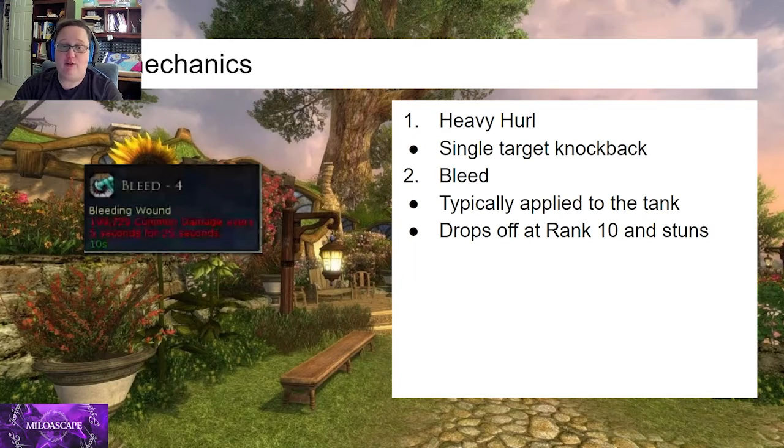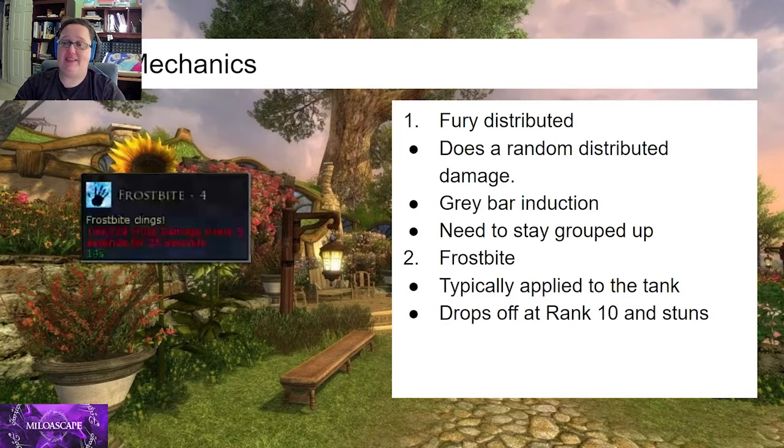Alright, Arnold puts a bleed on the tank. And just like the previous one, Icy Torrent, this bleed will rank up to 10, and when it reaches 10, it stuns. Here you can see, for example, this one has tiered up to 4. It is doing 200,000 common damage every 5 seconds for 25 seconds. That's a whole lot. And that's only rank 4, and this is only tier 1. You can imagine higher tiers, that's going to be a lot more damaging, so you have to manage the bleeds and the Icy Torrents.